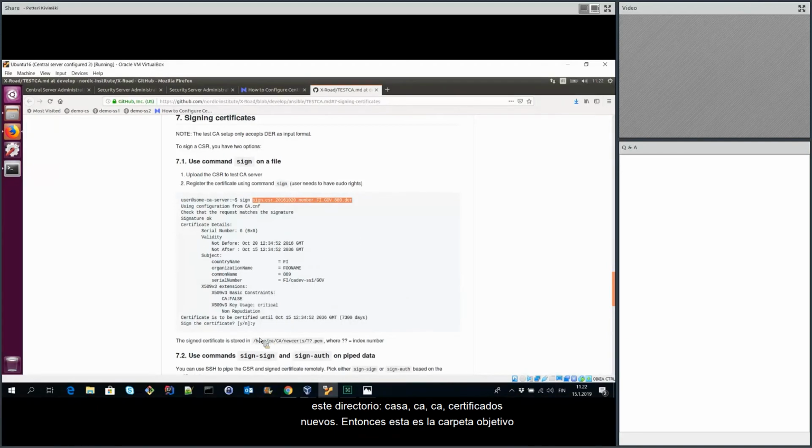and the certificate will be found in this directory, so home CA new certs. Check that out. Home CA new certs.